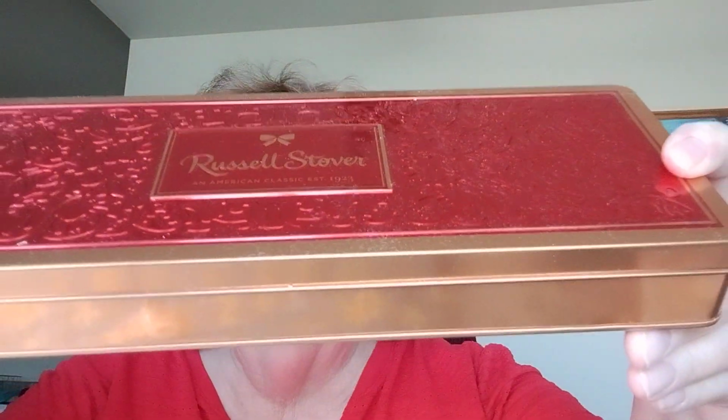This is the candy box, a Russell Stover candy box, and I think my sister gave it to me for Christmas. She knows better than to give me candy.